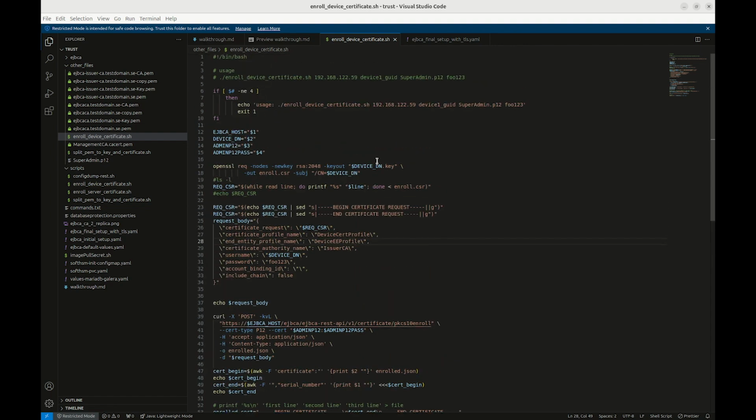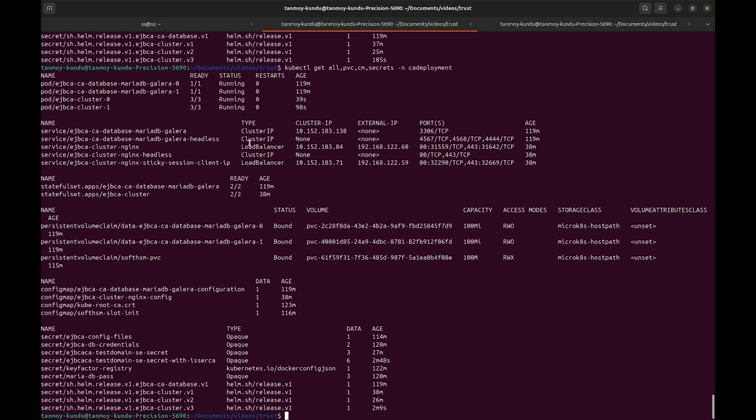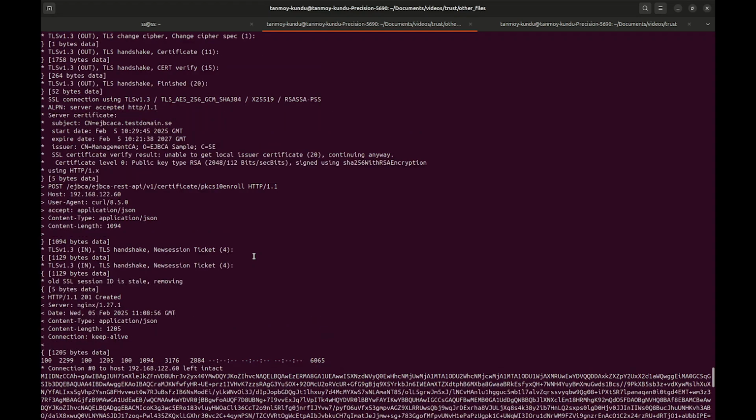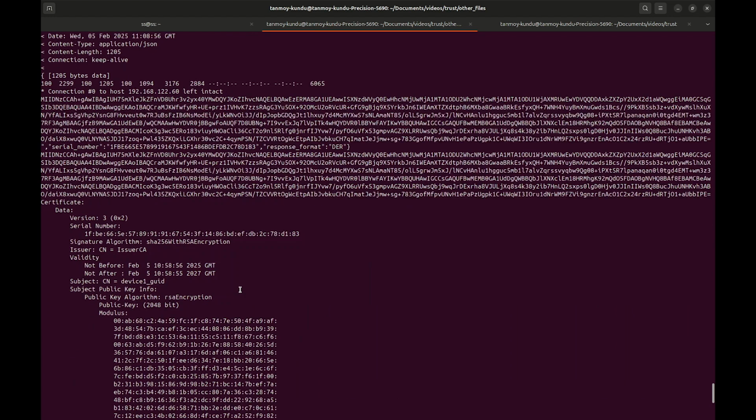Now let's use the command and make sure we are using the correct IP address. Okay, that was wrong. We are in the wrong directory unfortunately, so we have to go up a little bit. Okay, let's fire up the command. We have issued one certificate and it went to the default domain management, issued certificate EJBCA test domain.ac, because that's the default access. We are just using the IP address.